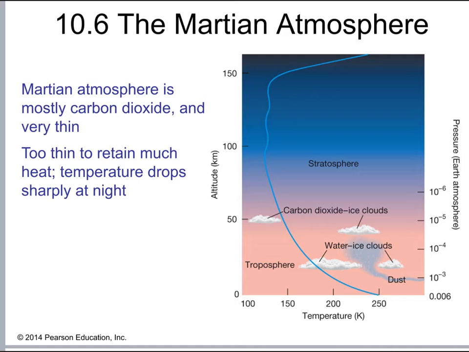Now, the Martian atmosphere is primarily made up of carbon dioxide. And so you might ask yourself, if carbon dioxide is this greenhouse gas, if it's responsible for global warming on Earth, if it is responsible for the runaway greenhouse effect on Venus, why is the Martian surface so cold? And there are two reasons primarily for that. The first reason is that Mars is simply far farther away from the sun. It doesn't receive as much energy from the sun to warm it up. But also, the atmosphere of Mars now is very, very thin.